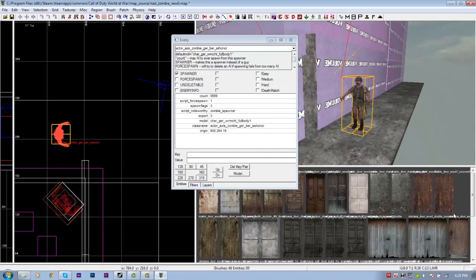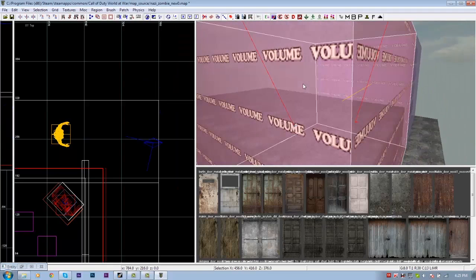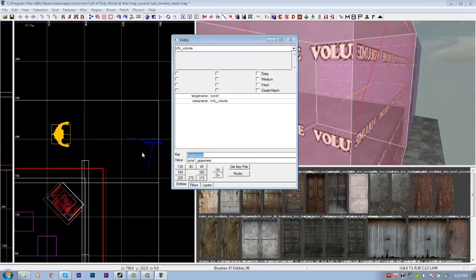Alright guys, I'm back. Just in case you haven't watched my other video, you can pause it right here to look at these real quick. So I'm going to connect my zombie to my zone 1, and I'm going to put in for that target name zone 1 spawners, and that's just because of my zone name. But as you see, it's not showing up here because I haven't added it here yet. So target zone 1 spawners. Alright, so there it is.